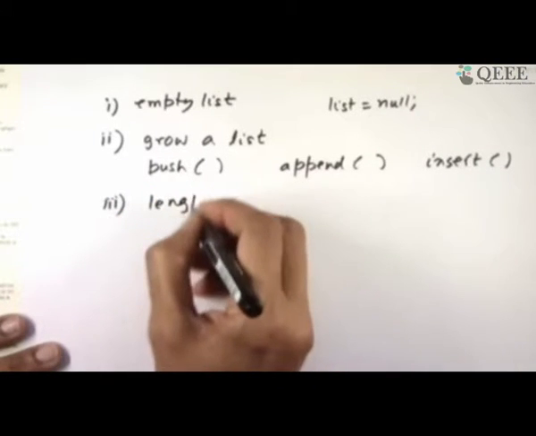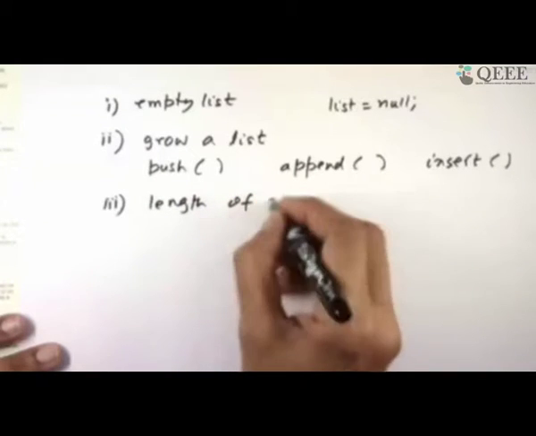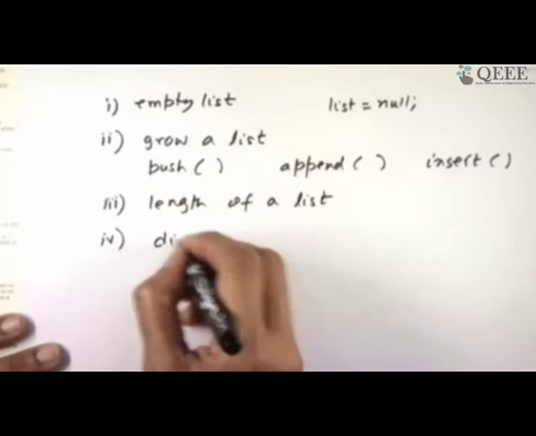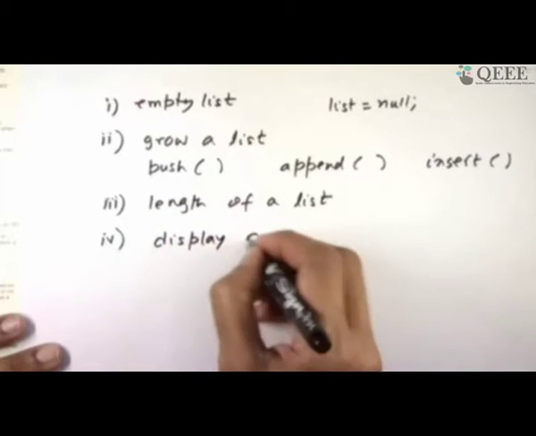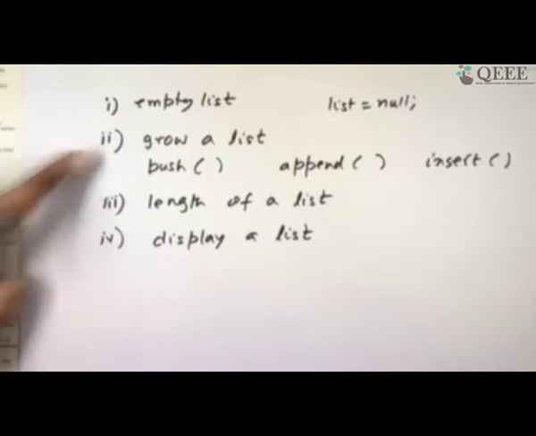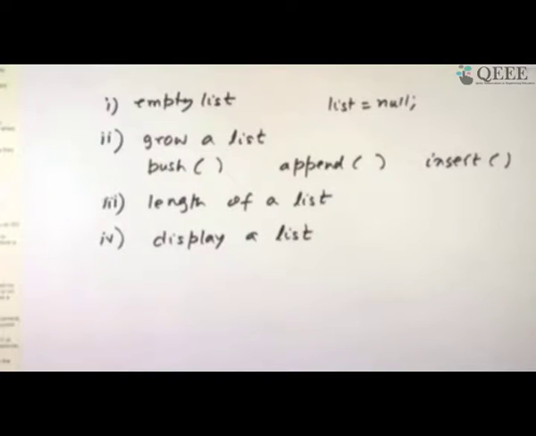One is called the length of a list, which says how many elements are there in the list, and I'll take one more, which is very important. I don't know what has happened inside the memory, so display a list. So don't think of C now. Think of these as operations to be done on a built list. Operations to build the list, make the list grow. I have nothing to shrink the list right now. Given a list, I want to find out how big it is, how many elements are there. And if I give you a list, you should be able to traverse the elements and show me the values from the first to the last.